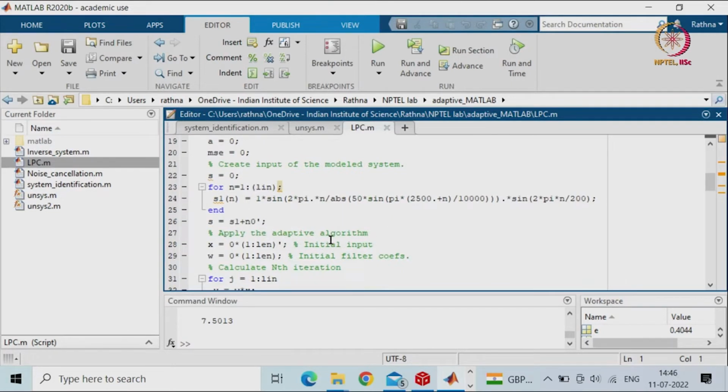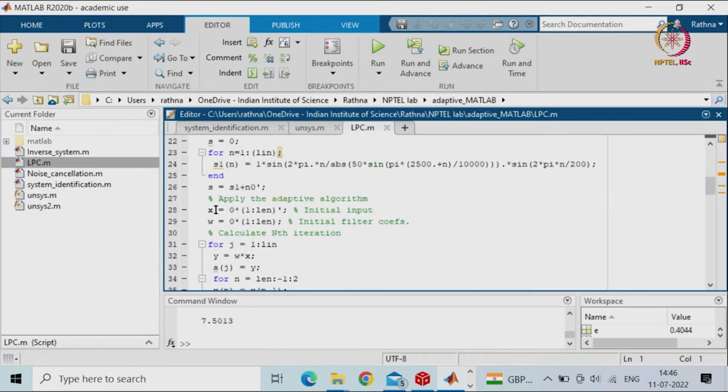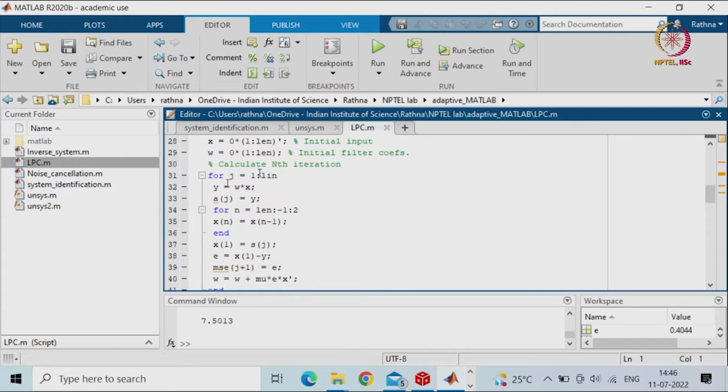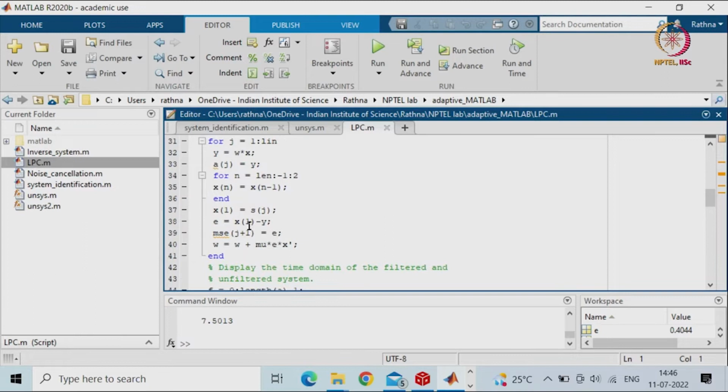Apply the adaptive algorithm. X and W are the initial input as well as the filter coefficients, and you will be running the code multiple times.